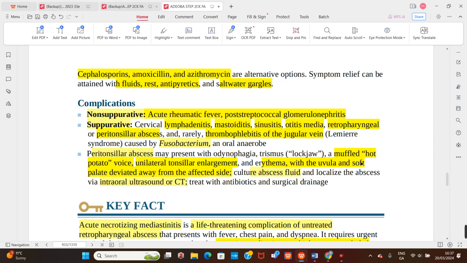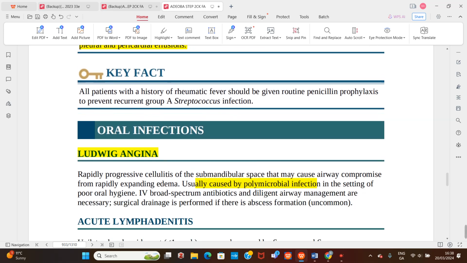But sometimes they can even put it like this, that the person is having this kind of voice, as if the person is having a hot bolus in his or her mouth. They can put it that way. So it's just an additional clinical feature. It's not that we should be looking out for that. It's not something that can be easily expressed. But the ones that are very, very important, that are high yield, are those two that I've mentioned: tonsillar enlargement and uvular deviation. You will be fine definitely once you remember those two.